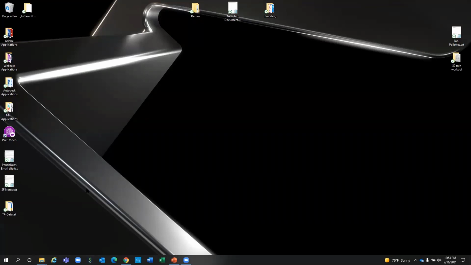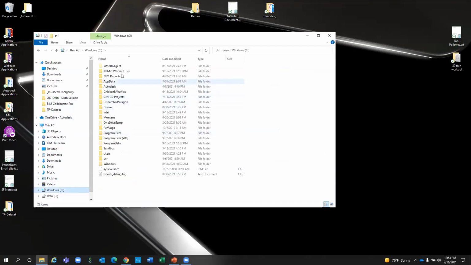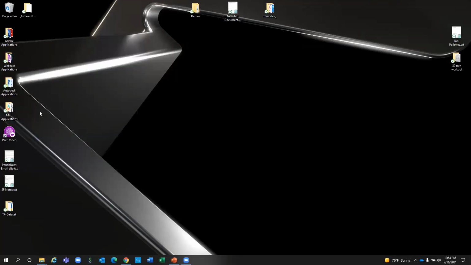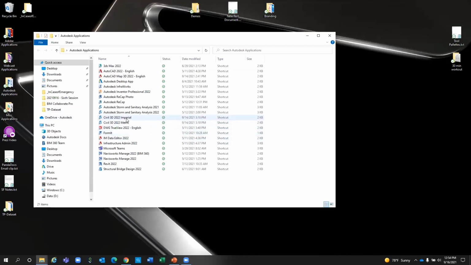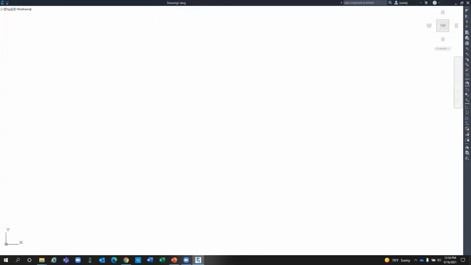If we come out and look at that folder now, we'll see that on my C drive, here is my tool palette catalog. Here is the palettes, and we see that that information was written out. So let's launch Civil 3D again. If we launch Civil 3D, we'll bring that up for us on the screen. All right, it's now pointed to that shared location where I've got content.